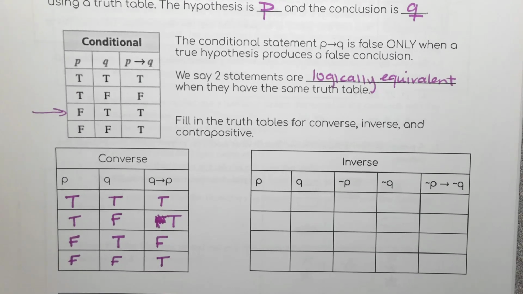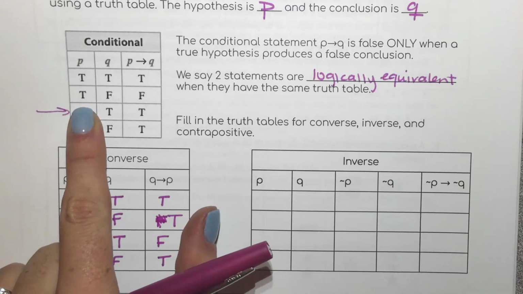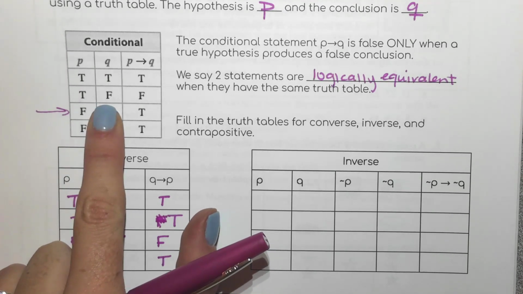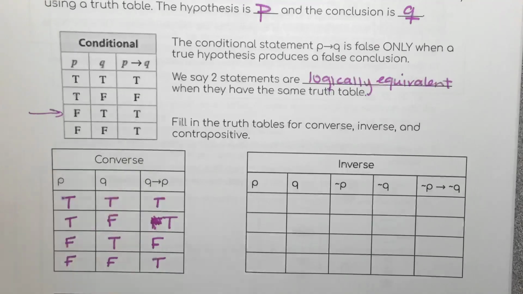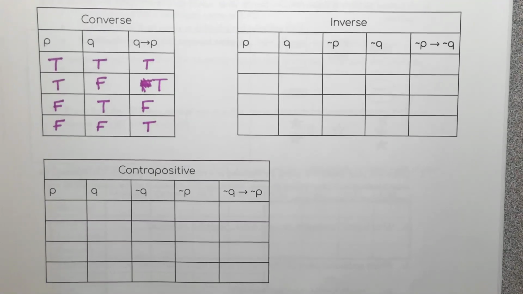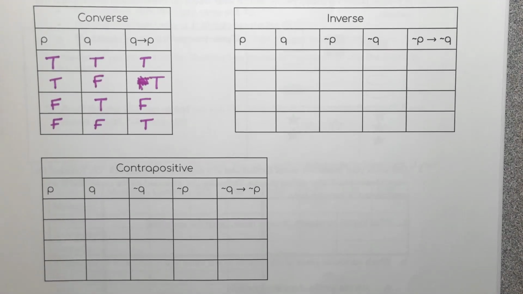Basically, just copy these for now, and once we start putting words in it, you'll feel better about it. The only time you can get a false out is if your assumption is true, but you get the wrong answer, then the whole thing is wrong. I'll scoot it up so you can see in the back.